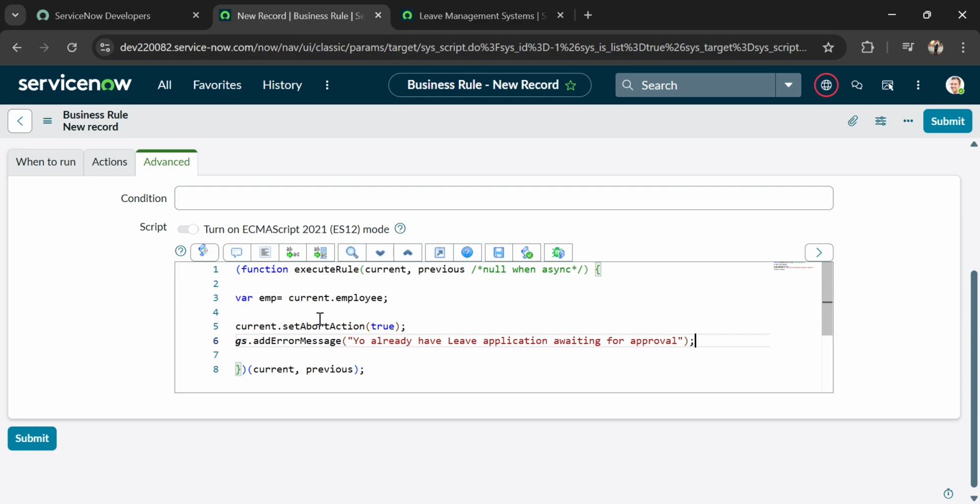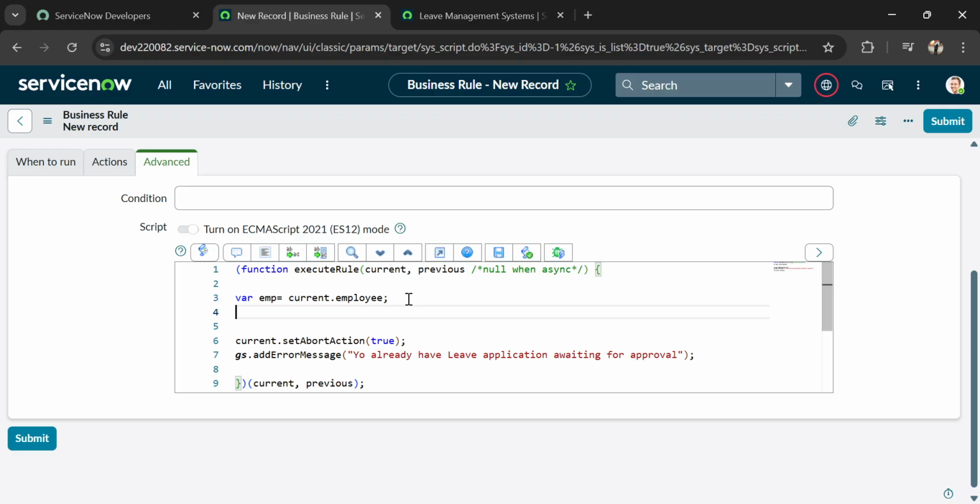But in what case do we want to do this? We want to do it if there is already a record with this employee and the status is applied. For that, let us create a query. Now we have to talk with the database, so we have to perform a filter. On the server side, it is very easy. ServiceNow gives you access to a class called GlideRecord. GlideRecord is the medium by which you can query the database. You can also perform insert, update, delete. But for our use case, we first want to do the query.